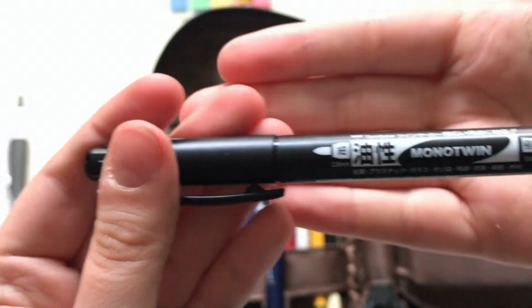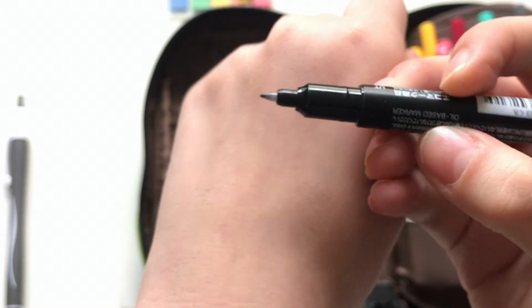Then I have a permanent marker, and I could have used a regular Sharpie, but since I have this one, why not? This is the Monotwin from Tombow, and it has 2 sides, one a regular nib, and then on the other side is an extra fine tip. Both sides are permanent, obviously.